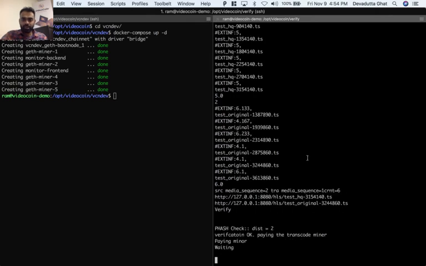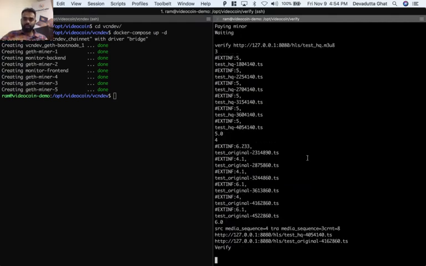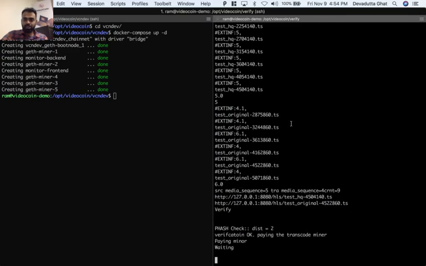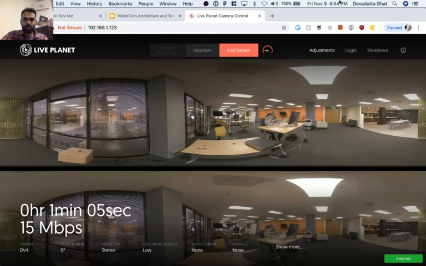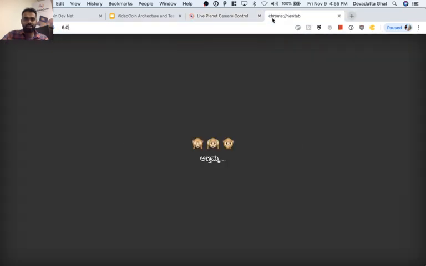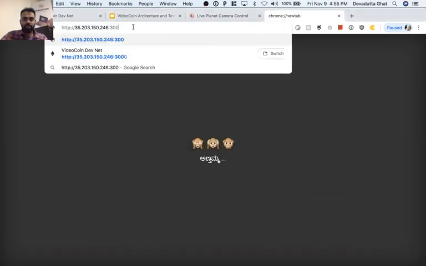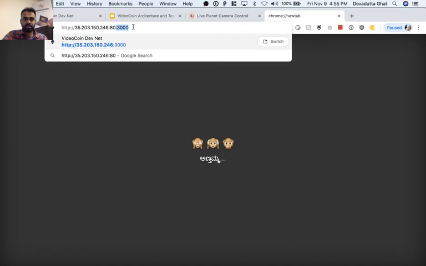So this means basically that the verifier node is acting as a verifier between the client and the miner node, and then checking transactions. To finish up the demo, let us now go and see if this video stream is actually playing, and we do that by going back into the Google Cloud instance where we had the stream running.